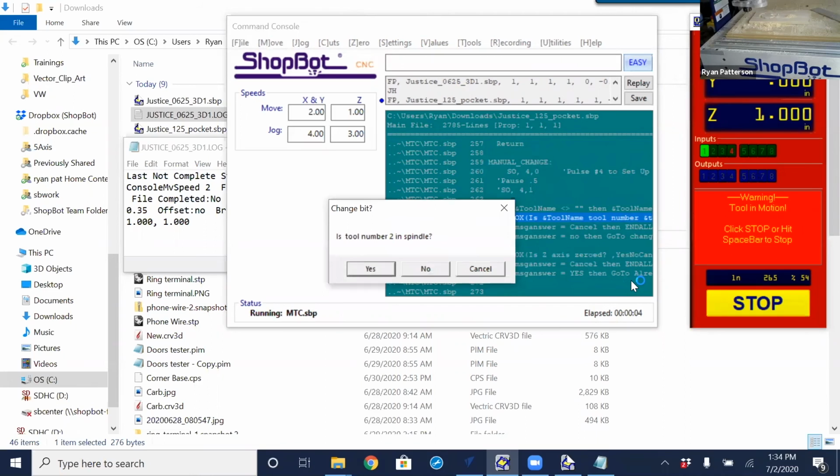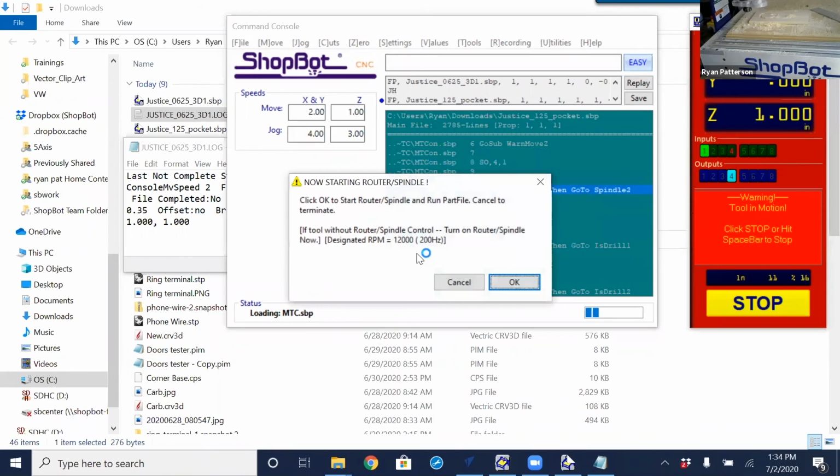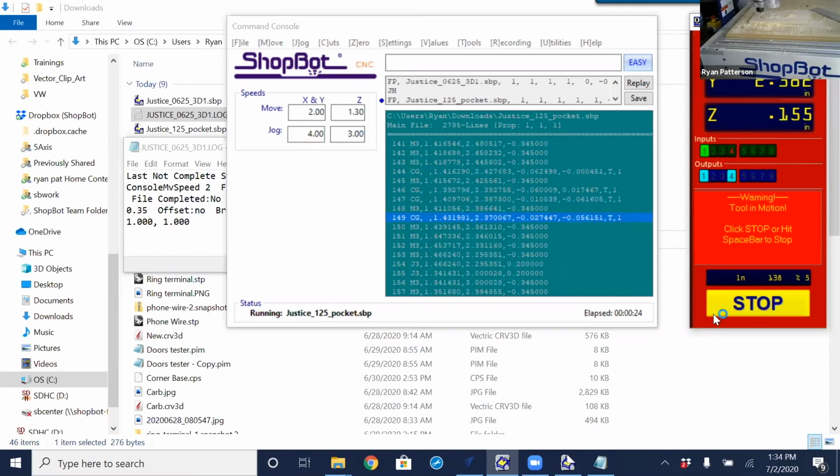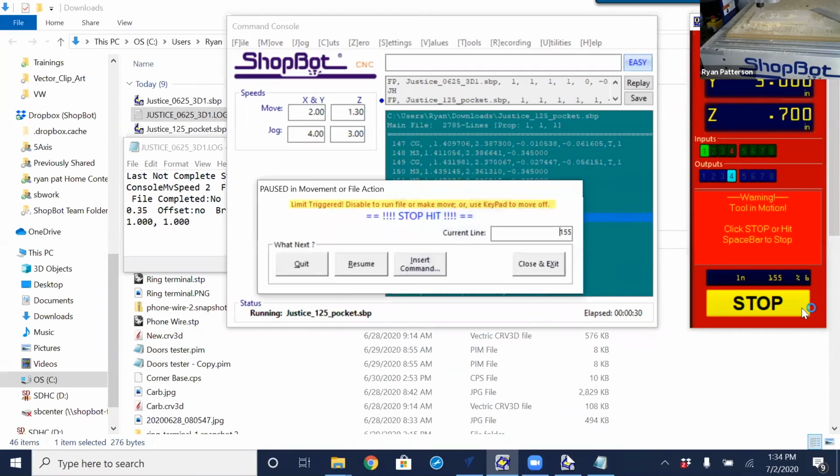And you can see the Z actually went up, and we are farther up off of that than that 1 inch. We're actually up an inch and a half, and just answering the normal questions here. So I'm gonna stop it so I can speak. As you can see, hopefully, that bit is not going down into the material and cutting, even though Z0 is set to the table surface. So that is one way that I run an air cut.